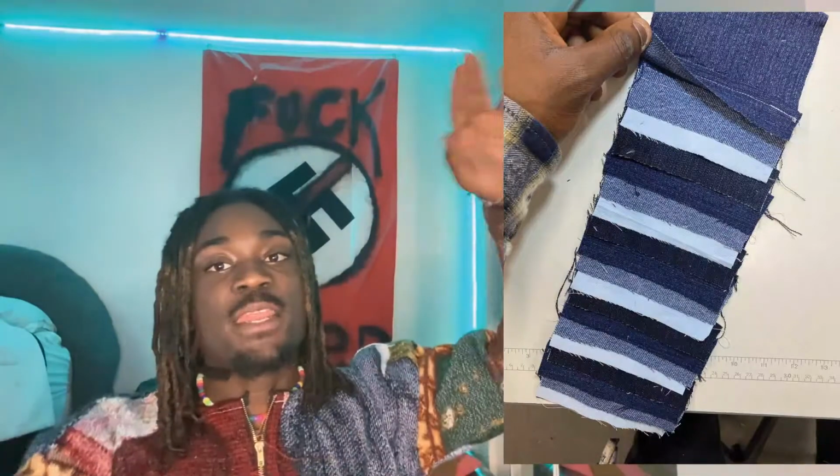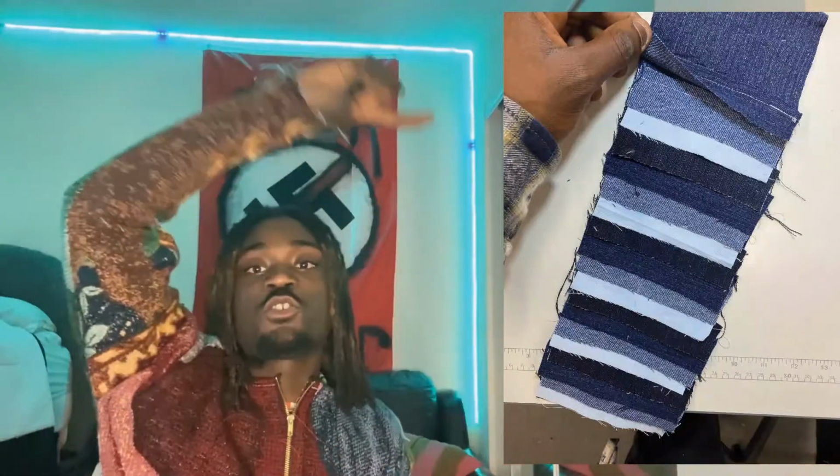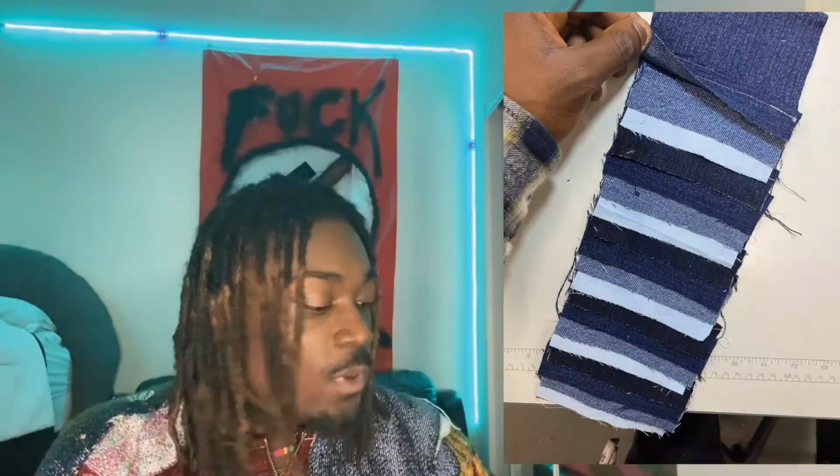For the other one, I took a long strip of jean fabric, and then I took shorter strips, and I just made another gradient shingle style. I started with the one at the bottom, and I sewed, and I kept on going. But you need 1 long strip as your base strip to sew the other ones on. I used a pretty sturdy one, the 3rd darkest one, to hold them on there. Then once you do that, I just cut it in half, 1 for both jeans. You want it pretty wide.